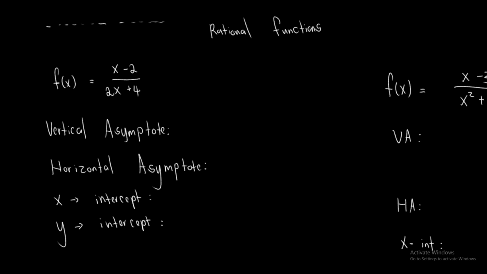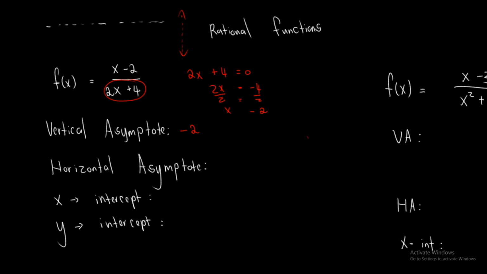Now to find your vertical asymptote, vertical is from bottom to top. That would be vertical. We can take the denominator of the fraction and set it to 0, and we can pretty much just solve. Move forward to the opposite side. This becomes 2x minus 4. Divide both sides by 2, the coefficient of x, and I have x, in this case, equal to negative 2. So my vertical asymptote is negative 2.